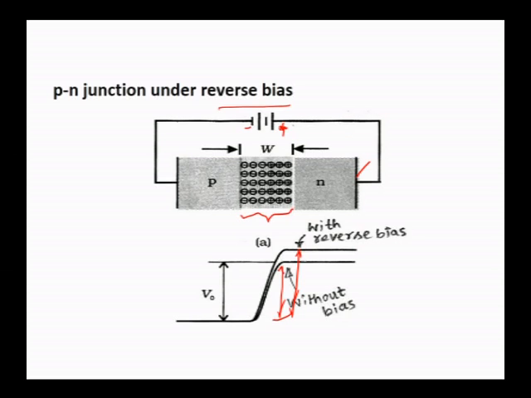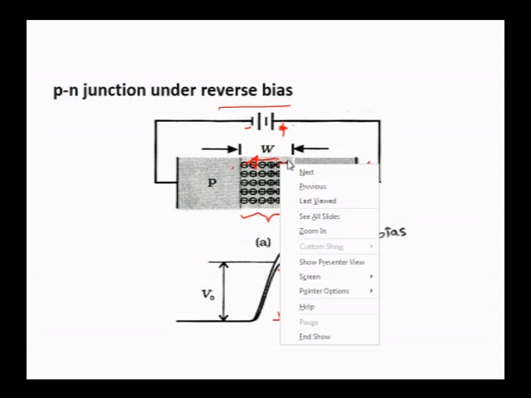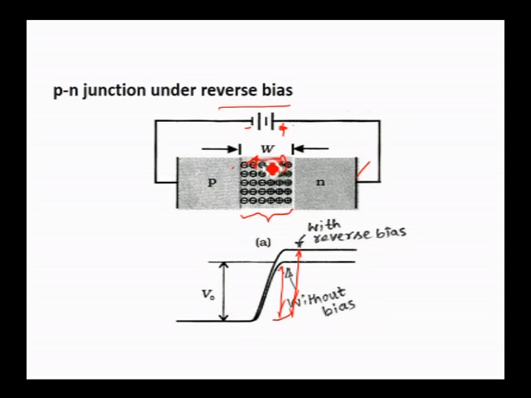Drift is going to happen in reverse bias because these plus and minus ions will develop a field in this direction. Plus ions are piled up here, minus ions piled up here, so the direction of the electric field will be from plus to minus. So in that sense, the N-type side will be at a higher potential, and the P-type side will be at a lower potential. This field can cause the drift of charge carriers, minority charge carriers, and drift is the major process that happens in reverse bias. Diffusion is the process that can be the mechanism for conduction in forward bias.